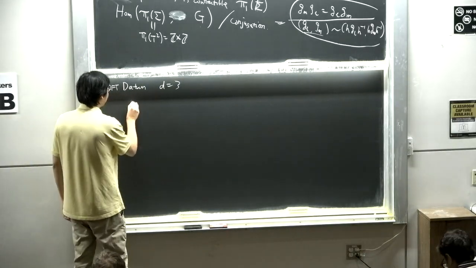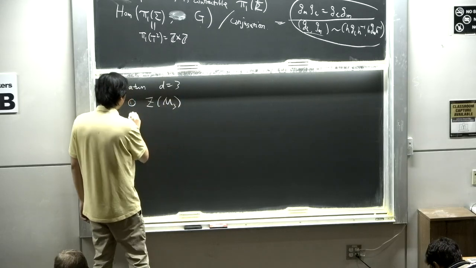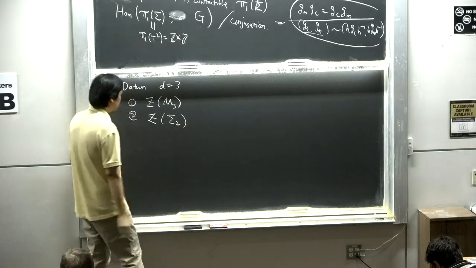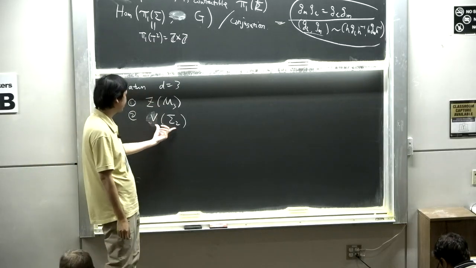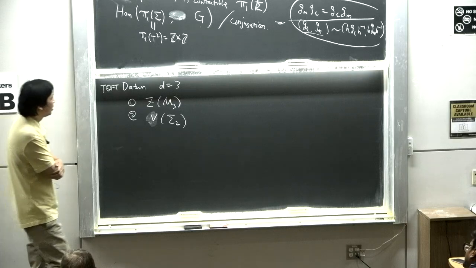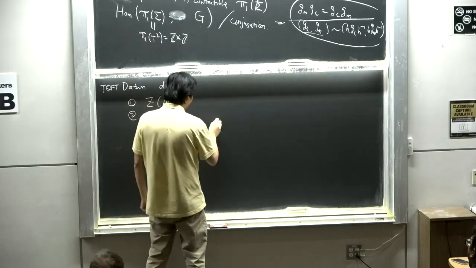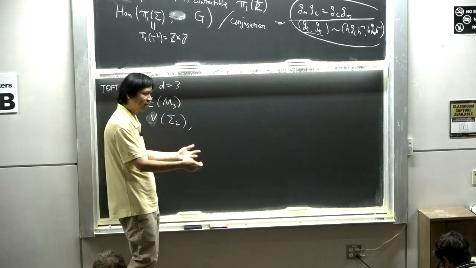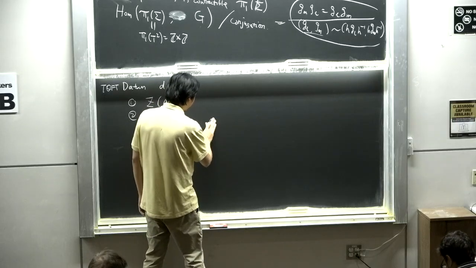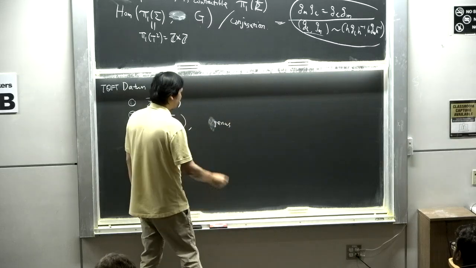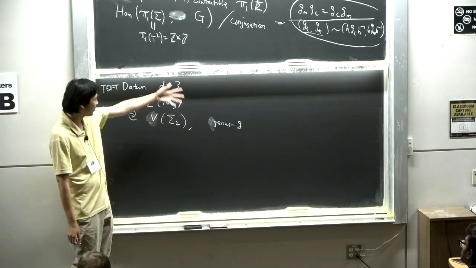Okay. All right, so remember the data that we want to assign is a partition function for three-manifolds, a vector space for two-manifolds, and then for each open manifold, you should get a state. Now, fortunately, we understand the topology of two-manifolds pretty well, right? Oriented two-manifolds are just sphere, torus, genus two with a bunch of handles, etc. But there are still an infinite number of them, labeled by the genus. So naively, it looks like we have to assign an infinite amount of data.